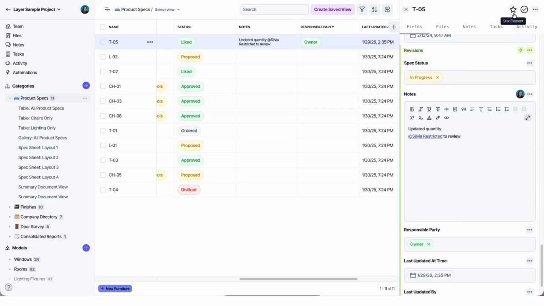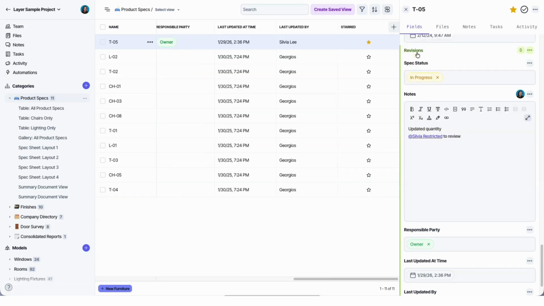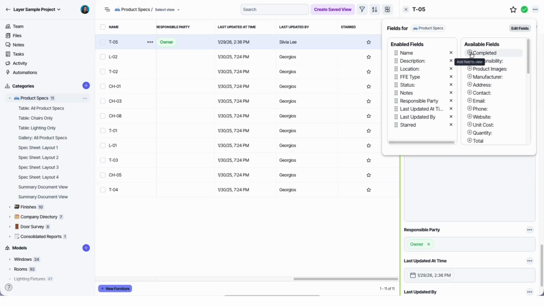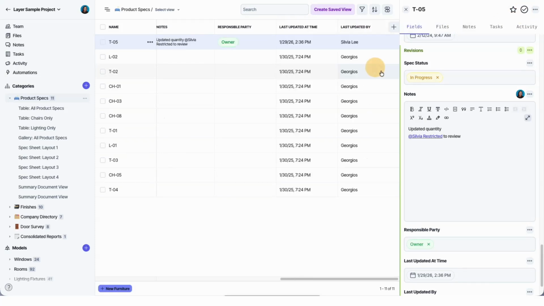Two other things is that we have a star if you wanted to flag something and a complete element. So maybe I wanted to flag this because a change happened. And then we can also put starred here so you can see what has been starred. And then when I'm done with it, I can unstar it and I can do complete element. And you can see it's been completed. So those are like pre-built fields into layer for you to use in that way.